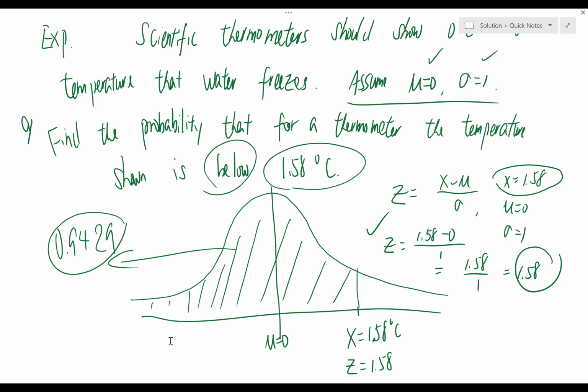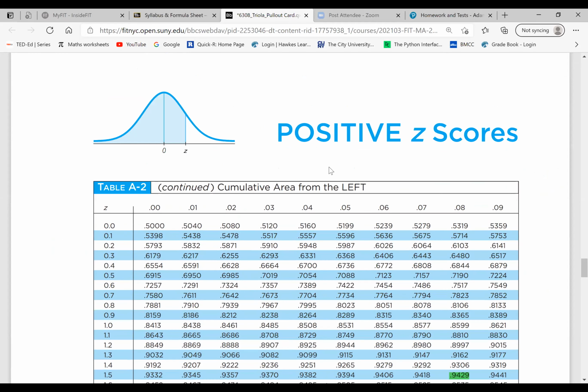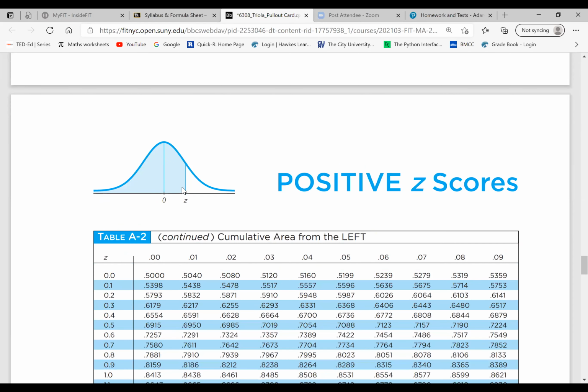So now table A2 is what we utilize to find the corresponding probability here. When the z-score is 1.58, you see 1.5 is here, 0.08 is there, they're going to have an intercept, and the intercept is the probability you're looking for. See that? So this probability turned out to be 0.9429. That's all the area accumulating to the left. Does that help?